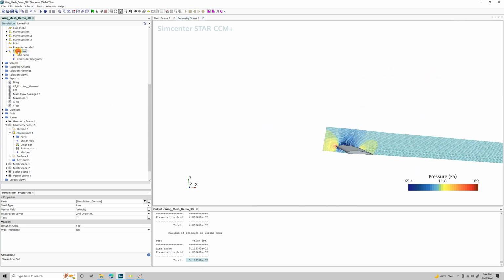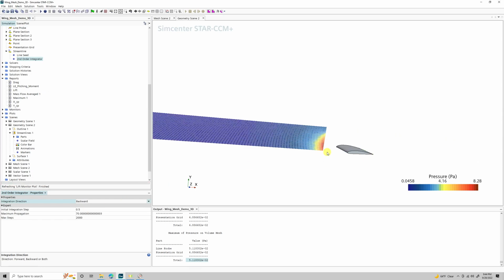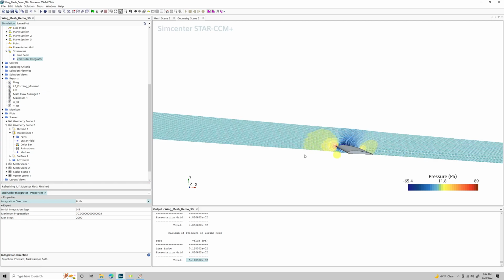If we go back up to the streamline really quick, we can see that there are some options here for integration. Do you want to follow the flow forwards, backwards, or in both directions? How far do you want the flow to propagate? Maybe you only want it to propagate 10 meters.